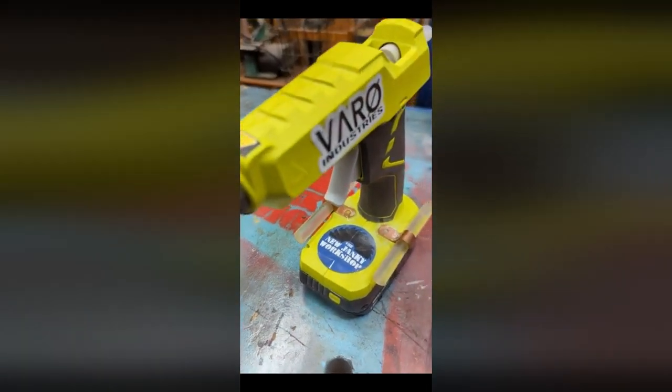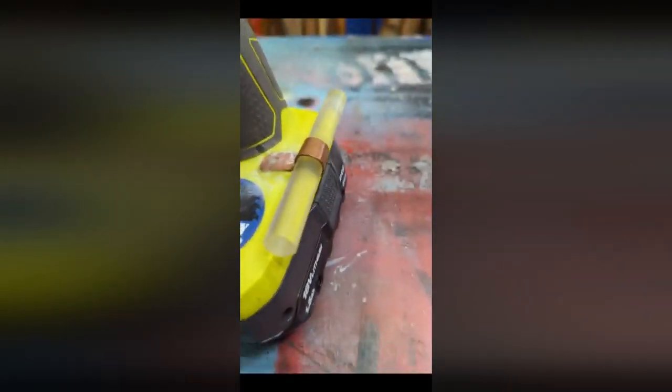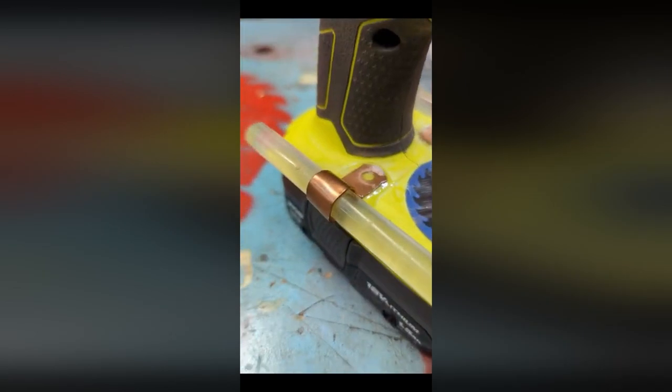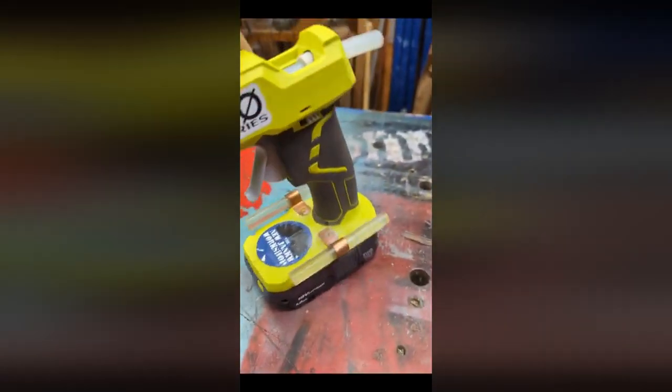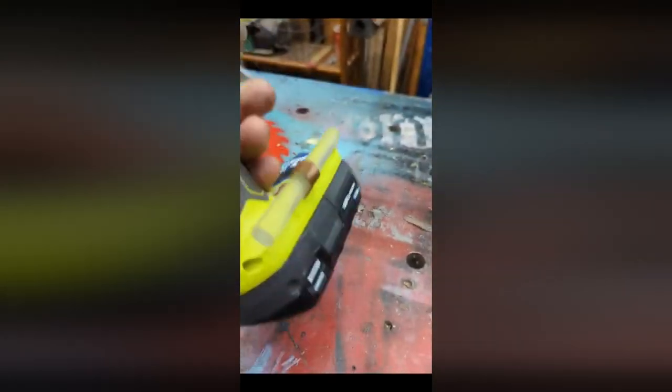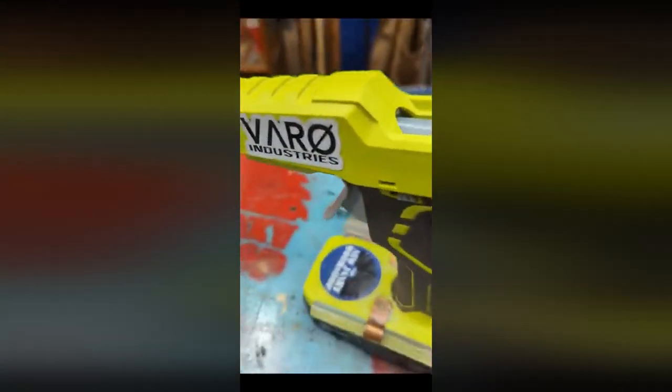Here's a quick little hack that I did on my cordless Ryobi glue gun. I took some cable ties, cut off the ends of them, and bent them around a little bit. You can see here — I super glued them to the base after scuffing it up so it has something to stick to. So that I always have two additional rounds of glue sticks ready to go for my glue gun when I need it.